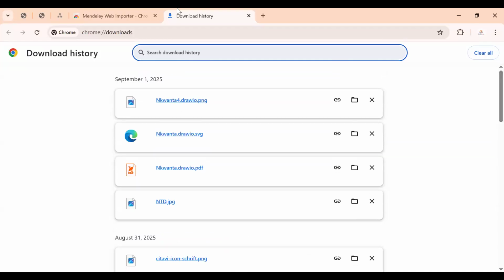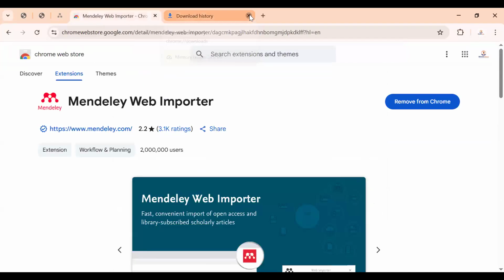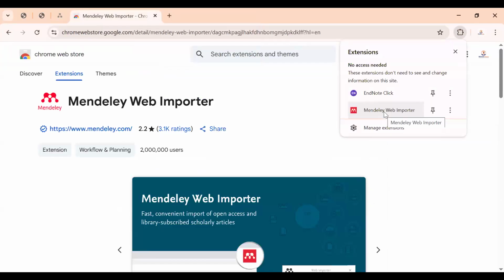Is it on the Mendeley Elsevier name I should click on? Yes, on the Mendeley web importer. Did you see this? Yes, it's there.